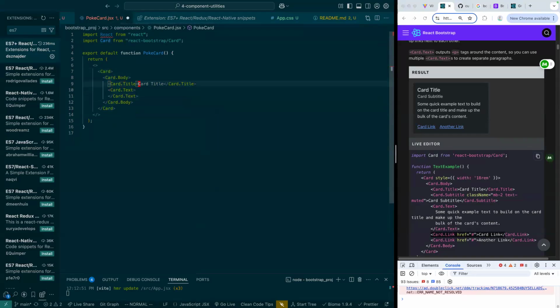And so here, our Poke card might take in, I don't know, Poke data. And just as an example, we might do something like this.